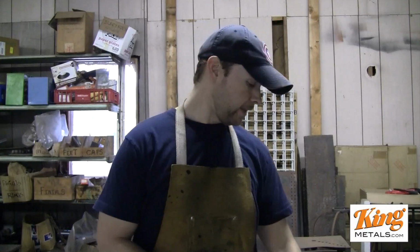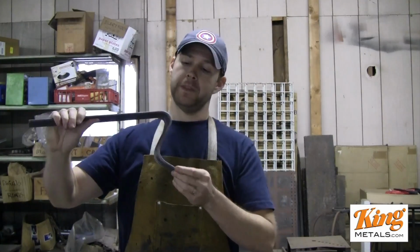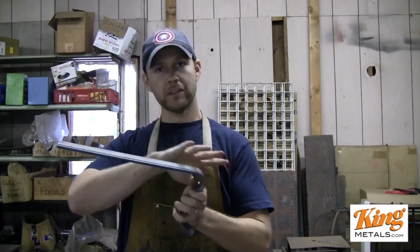Thanks so much, Jared." Okay, so this is a great question. Now the S-curve that Jared is talking about is this little S-curve here that you always see at the bottom of a cap rail. Sometimes you see these have been made separately and welded on, but a lot of times it's actually all one piece for the down rail.